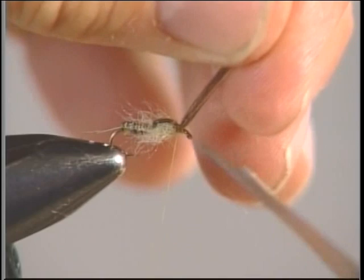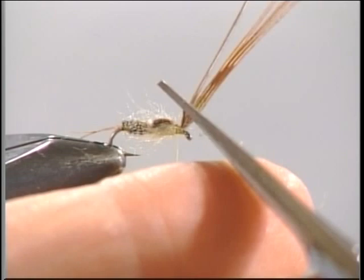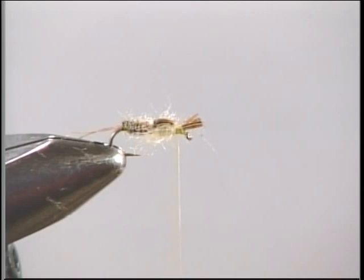Right about there. You got it. Always cut and then go down a little bit. That's farther. Good enough. Okay. You got it. Now just whip finish it and you got the pheasant tail twist nymph. Yeah, I know you use your fingers. I like the cleaner approach.